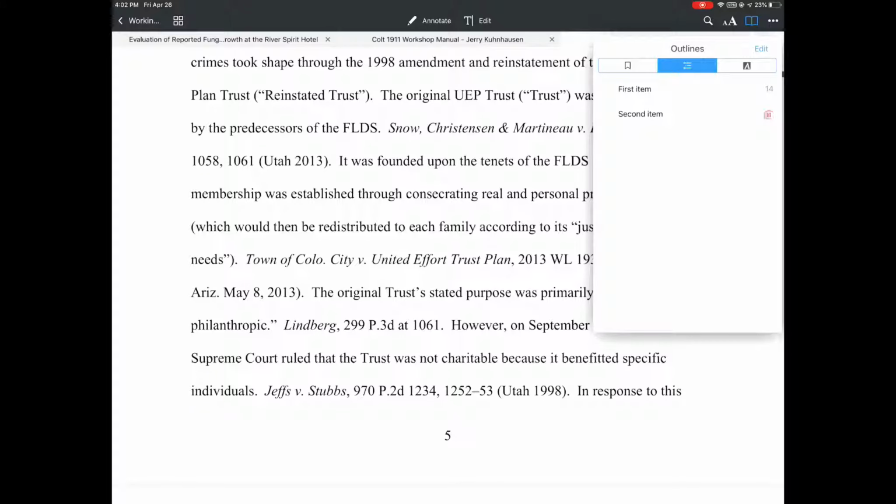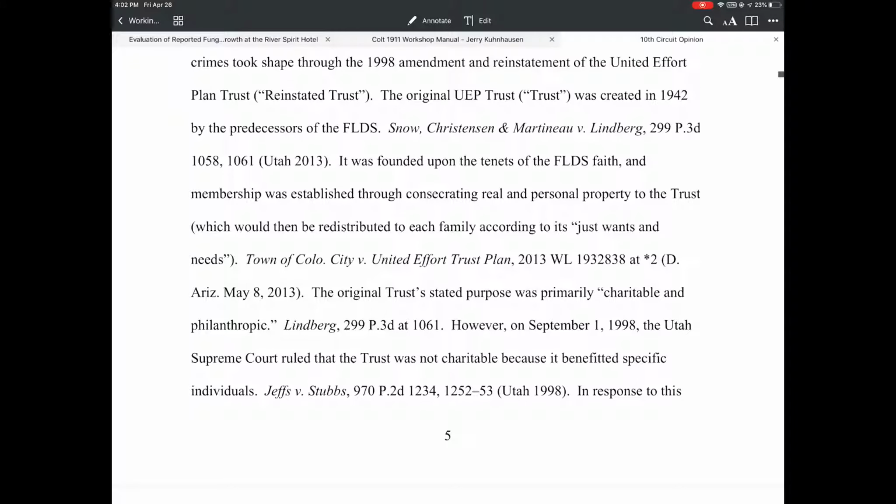And within the outline mode, it works exactly the same way. So I'll get rid of all of those items as well as my bookmark. And now I have a clean document to start over with real annotating, bookmarking, highlighting, and so forth. And I'll just show you what it looks like when we're done with that.